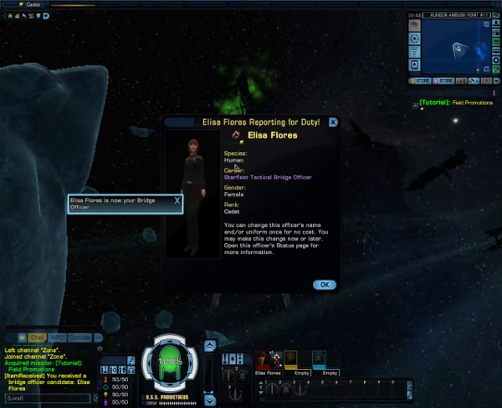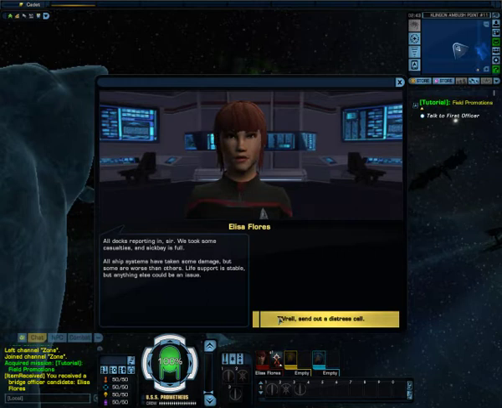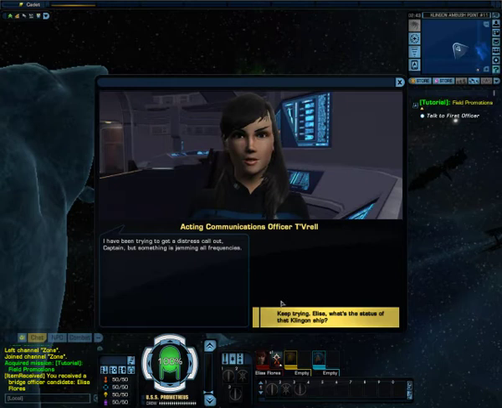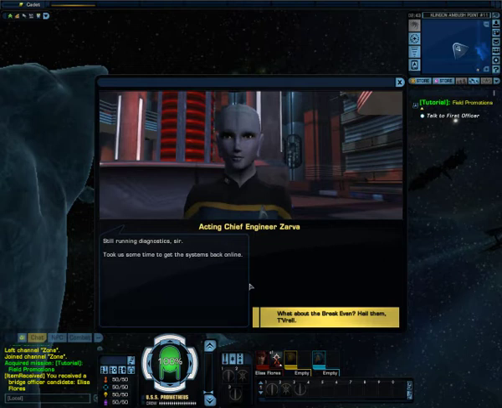Elisa Freres, species human, Starfleet tactical. Okay, we'll take her. Talk to you first off. All decks reporting in, sir. We took some casualties, and sick bay is full. I have been trying to get a distress call out, Captain, but something is jamming all frequencies. Keep trying, Elisa. What's the status of the Klingon ship? She's still cloaked, but I think she took some real damage. We're in rough shape too, Captain. Several damage reports. Still running diagnostics, sir. Took us some time to get the systems back online.